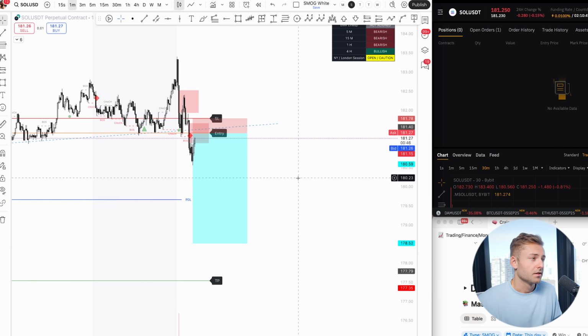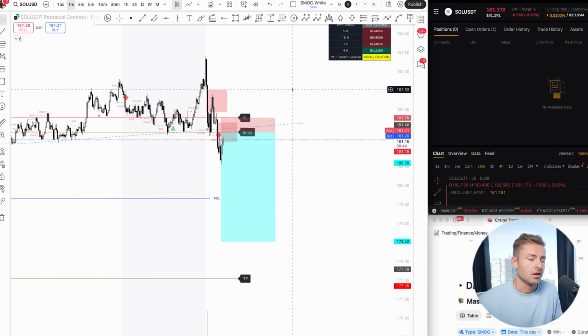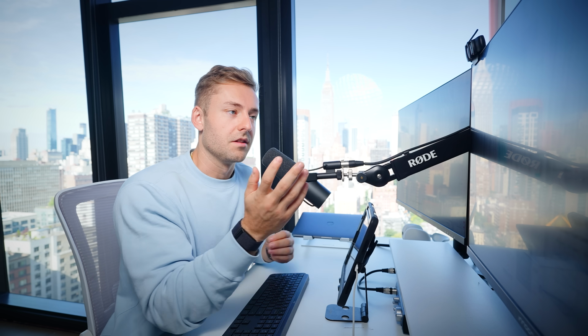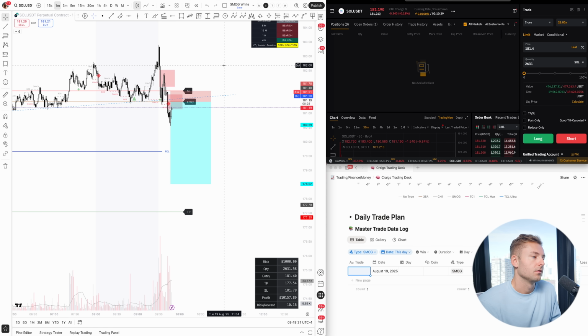Markets are really volatile right now, so this might just come straight up and stop us out. That's part of the trading game. You're going to see throughout this session, we're actually going to lose a lot of trades, but the goal is to keep the risk contained. That's really one of the biggest things about trading. So let's see if we can get filled into this order now.